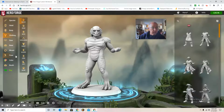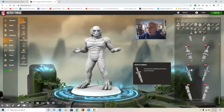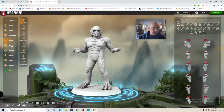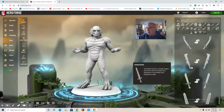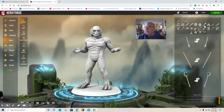There I am. And you can add different gear. No guns. I feel like I'll probably add a staff if I can find one to hold. Staff. Oh, there are many choices up here. Many choices. So I'm going with a staff.